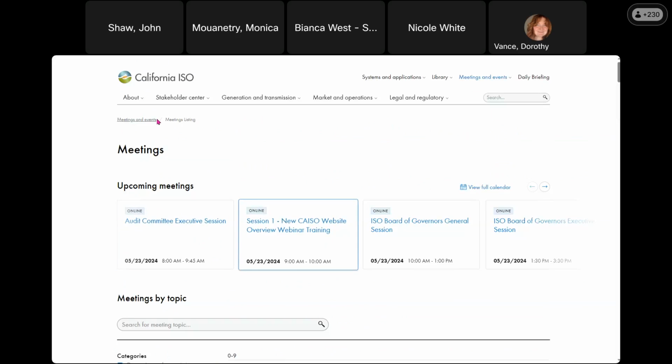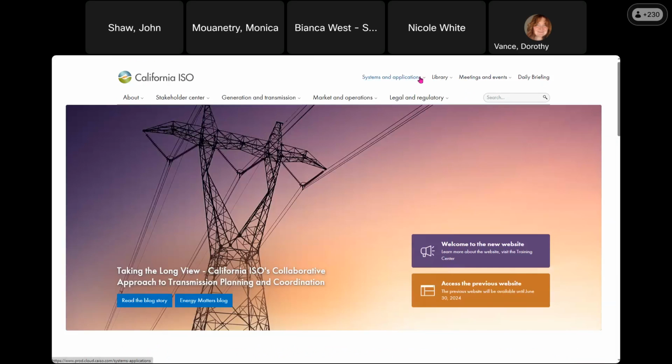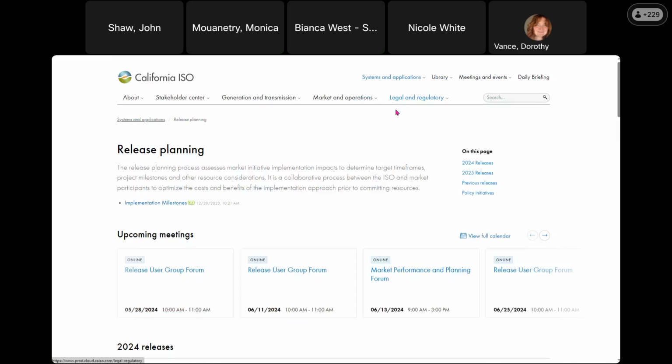So I do have a few other things I want to show you. Those were the main. I'll show you also just for your awareness up here. So if we go up to the top, you'll see we have portals and applications, release planning, requesting access and certificates, and again, that user access administrator. If we, for example, clicked on release planning, I know folks use this page quite a bit, and it's going to have, again, similar to other pages you've seen on the website, upcoming meetings as it relates to release planning. So these will filter to show release planning meetings.